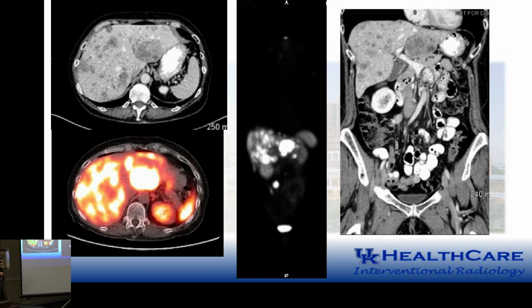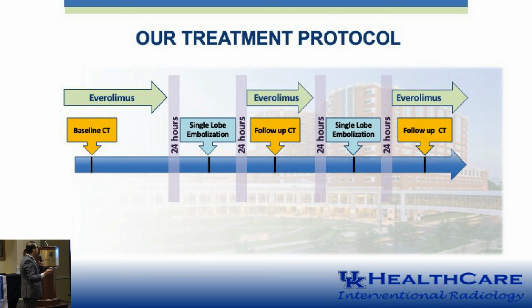So this patient was referred to me for treatment. The reason: bulky disease, lots of disease in the liver. What we do here at UK, we start the patient on everolimus, and then before we get some images, before I do my procedure, which is called embolization, we stop that drug for a day. Patient will undergo that treatment, and then we'll get a CT in a month or so.